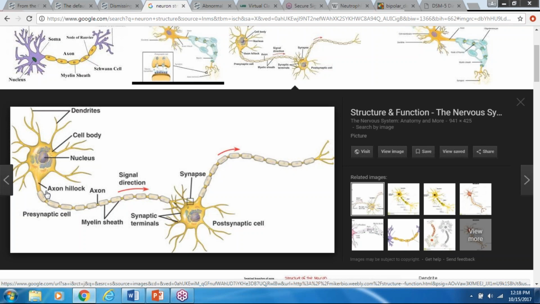A thought with mania is that there is a problem with the voltage sensitive sodium channels, that they're just letting too much sodium in, that they are keeping the electrical gradient of this neuron a little too low, kind of like a hair trigger. It's never getting fully reset. So any little impulse that comes down the road, boom, that's enough to send it on. So there's just this constant firing.